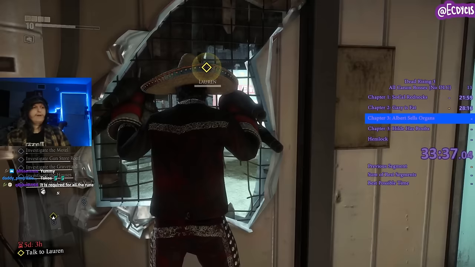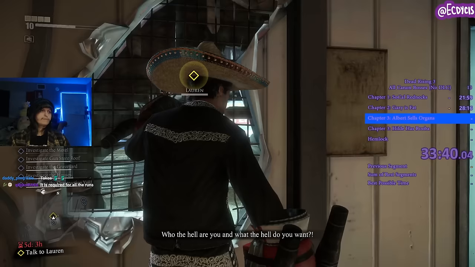Who the hell are you, and what the hell do you want? Listen, I'm looking for a girl. How do you know Annie? There we go. Like, what kind?